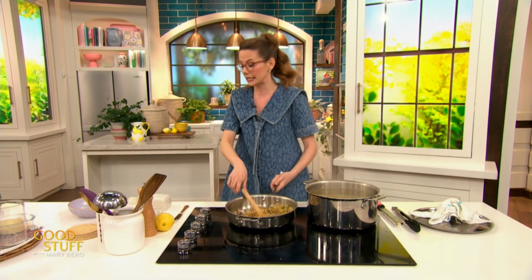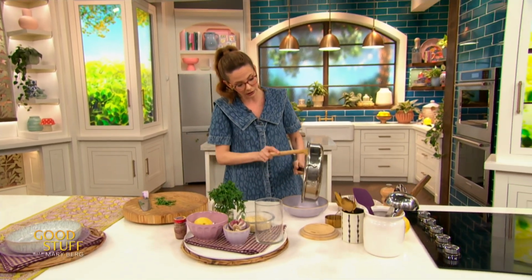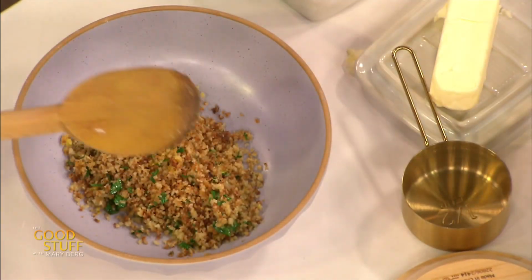So I'm just gonna set this aside and transfer it into a bowl, because I'm actually gonna build the pasta in this pan as well. So the panko is good. That pasta is cooking up. I feel like I got probably about 2 more minutes on that. So I gotta pick up the pace, Mary. Stop chatting so much. All right.